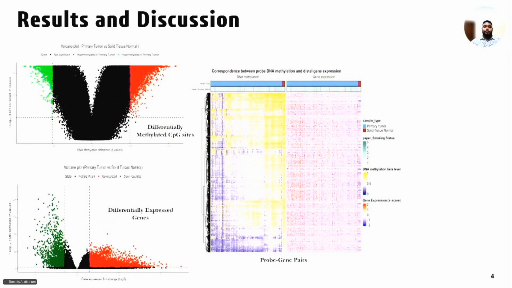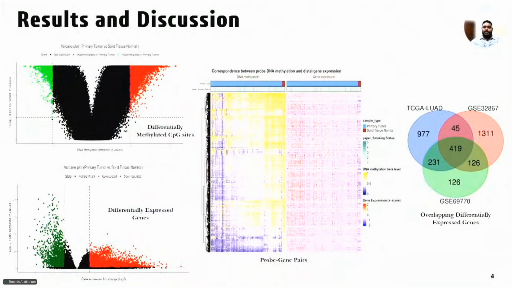For each distal probe, the methylation levels were systematically sorted across all the samples within the primary tumor and solid tissue normal samples. Considering the smoking status of each group, this analysis tested inverse correlation between each probe's methylation level and the corresponding gene expression, which was achieved using a Mann-Whitney test illustrated in the form of a heat map.